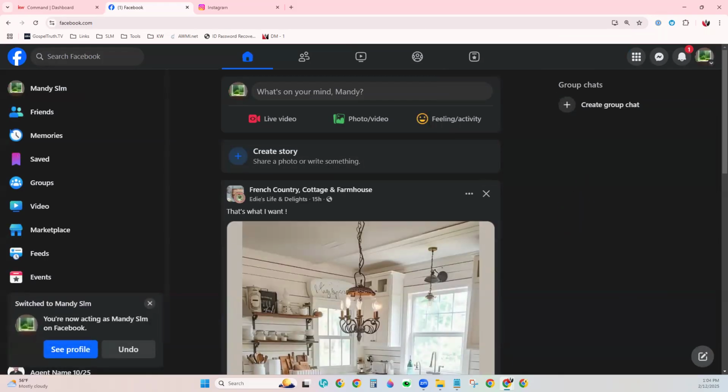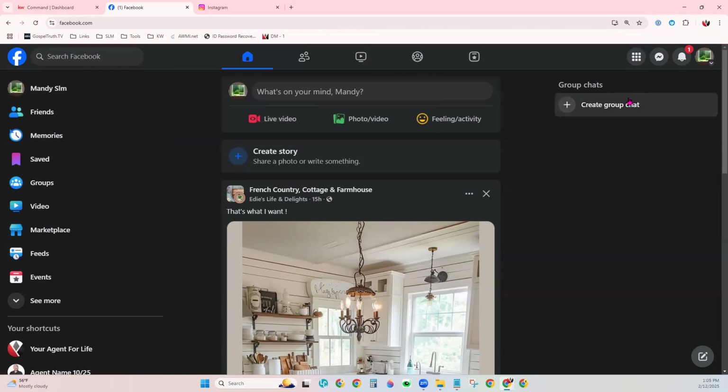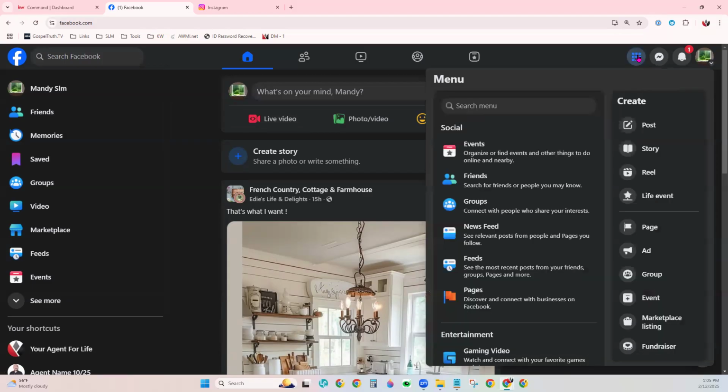Okay, you come to your Facebook account and make sure you're on your personal Facebook account, or like you would see your normal feed. You're not underneath one of your business pages, in other words. You're seeing your name and you're here on your feed using your personal Facebook account. When you are on that account, you should be able to come up here to your 9 squares in a square and under your create menu, you will have a page option. This is where you go to create that Facebook business page if you don't already have one started.